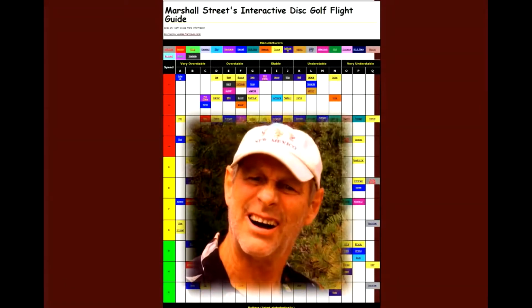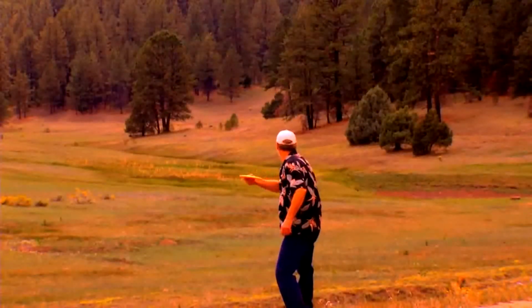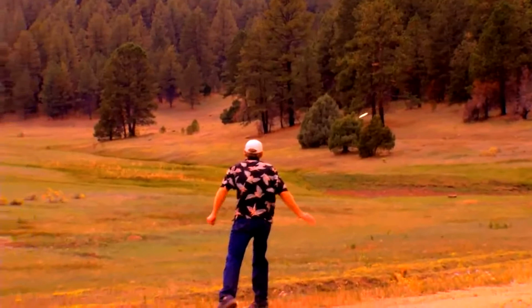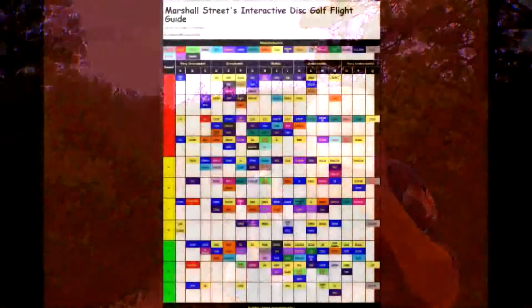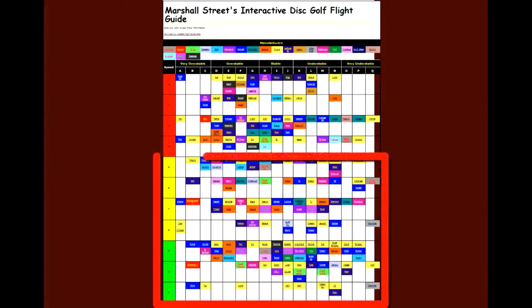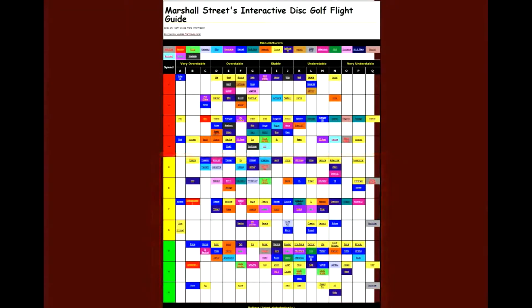For example, if you only have enough power to throw 200 feet, which may be pretty far for a beginner, any attempt to throw a high-speed disc from the top of the chart will probably fade early and hard to the left. Until you can throw around 300 feet or more, you should stick to the discs in the lower section of the chart. Lower speed, stable discs are much easier to throw straight and will keep you out of trouble.